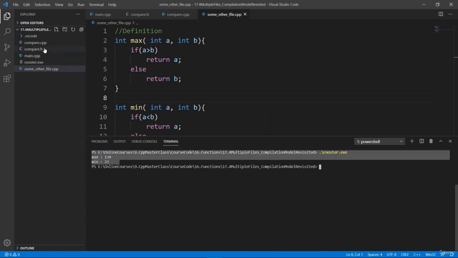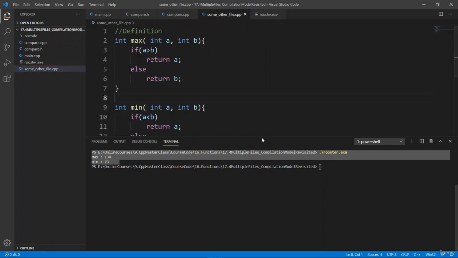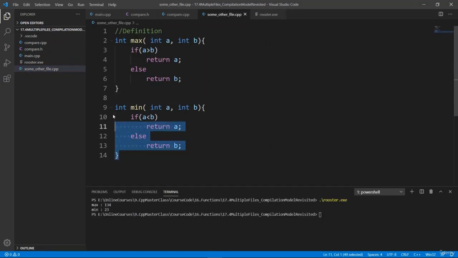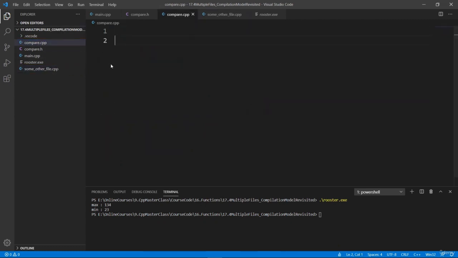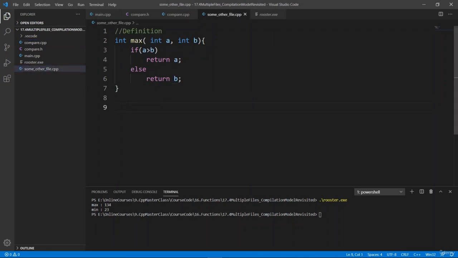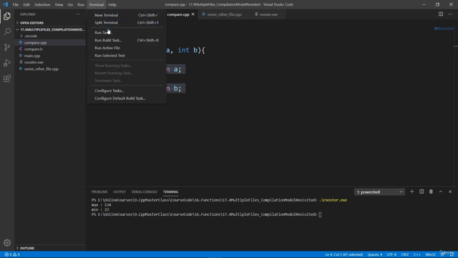We can even take one of these guys, let it live in our compare.cpp file. For example, let's take the minimum function here, and we're going to bring that back, and we're going to build. Notice that now our maximum function is living in some other file, and the minimum function definition is living in compare.cpp. But if we build, this is going to work.